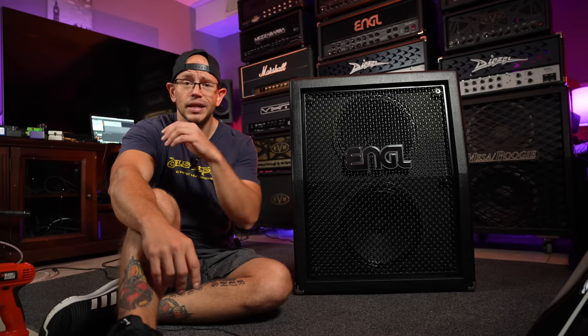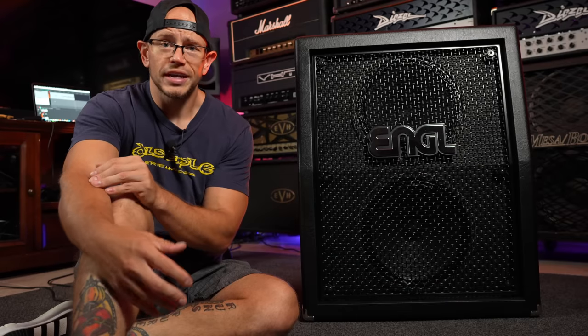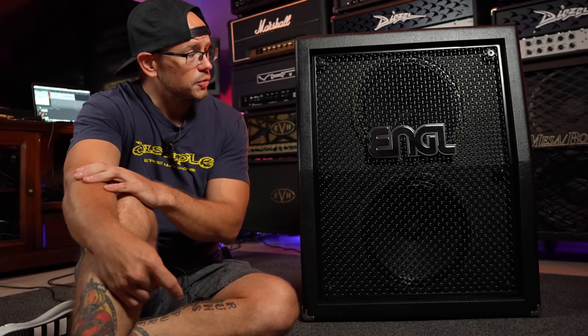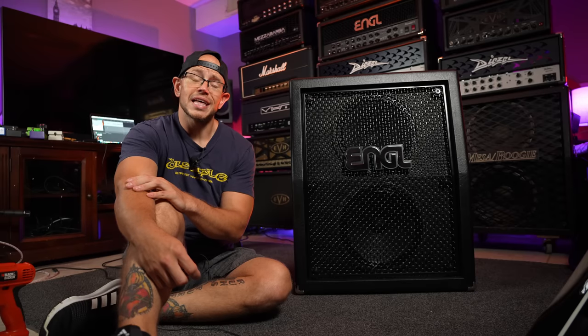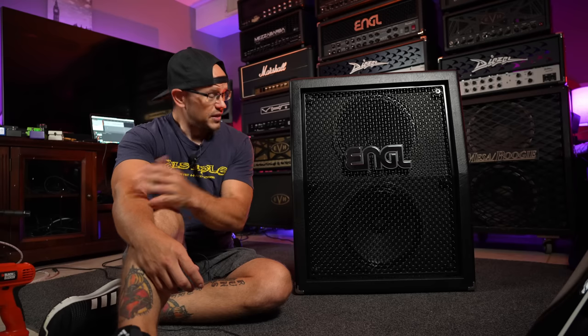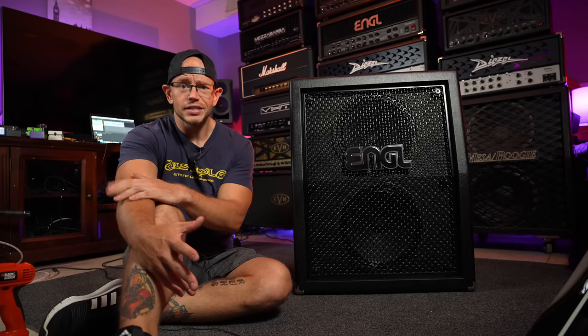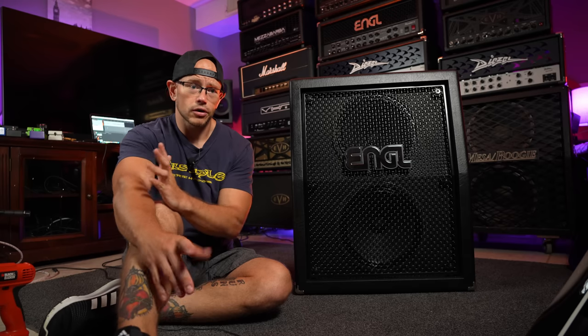If you guys have never played an Angle cabinet before, you're seriously missing out because they are some of the most unique, some of the most well-built cabinets on the market. They always come loaded with great speakers. They always bring the solid bass response, which is what I always love about Angle cabinets. This E212 VB is no exception. This thing comes loaded with Vintage 30s. Of course it does, because Vintage 30s are just the metal standard. And if you don't like it, you can sell them and trade them out for something else.